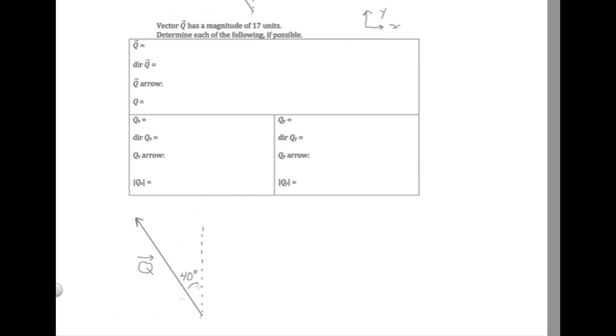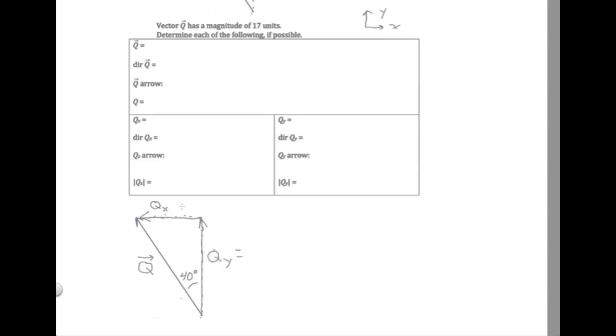Okay, so now I'm going to draw the right triangle above the overall vector because I want to include the 40-degree angle. Remember that the assignment here is to use the 40-degree angle. So I'm going to use that and draw the right triangle above the hypotenuse. The overall vector points up and to the left, so the components should point to the left and up. So the tail of this component is on the tail of the overall vector, and the head of this component is on the head of the overall vector. And this would be qx, and this would be qy.